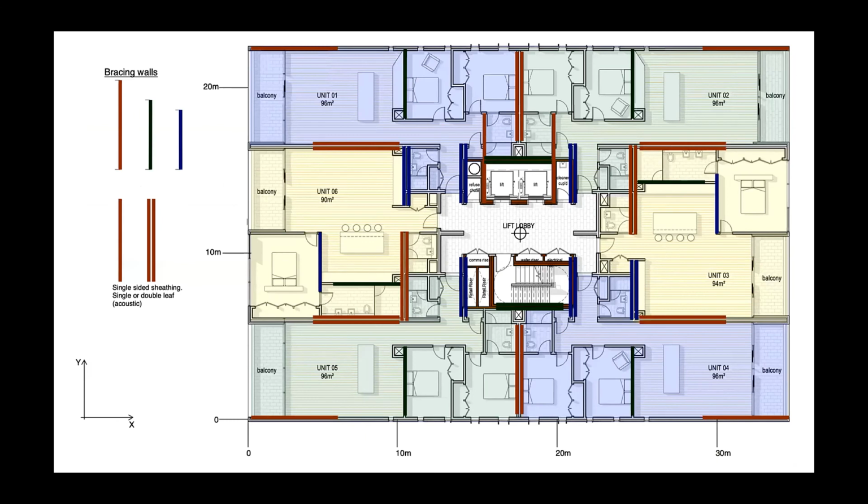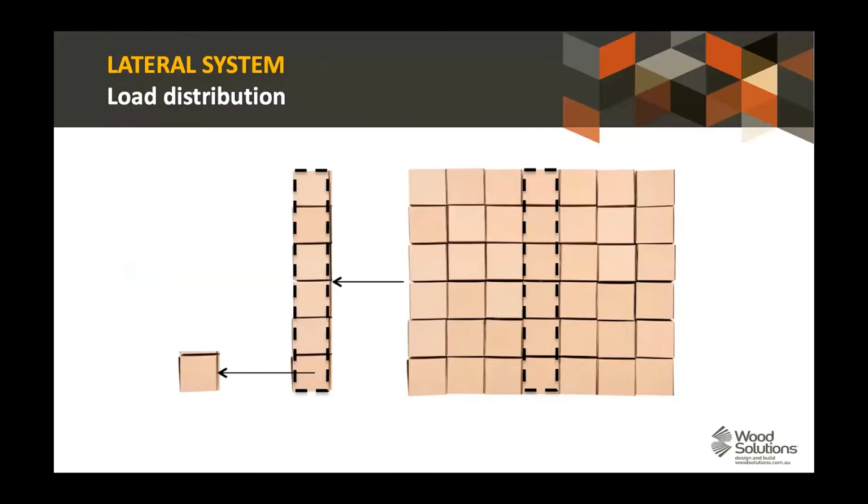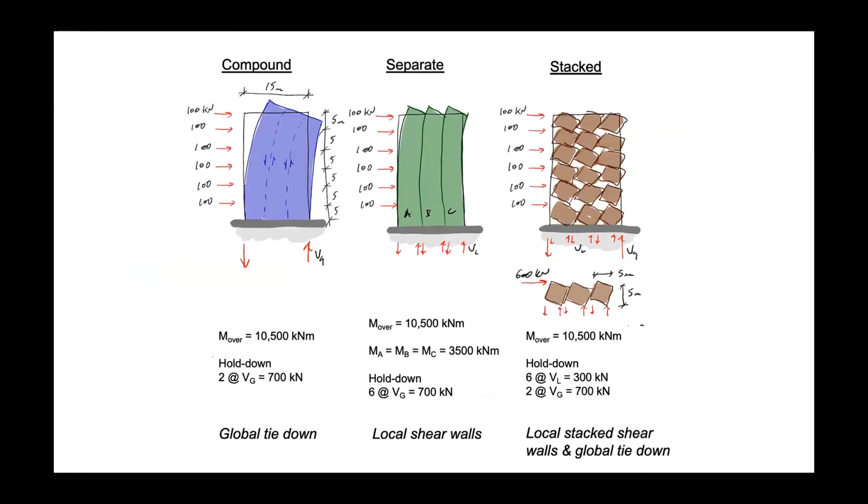So looking again at this plan, we've got this provision of bracing walls. What does this look like from a detail point of view? Well, it's effectively a stack. We've got a stack of these walls, each on top of each other. The individual walls then work together to contribute to the whole. Conceptually, we've got something that looks a bit like this. I'll let you digest this in detail after, when you've got access to the slides.